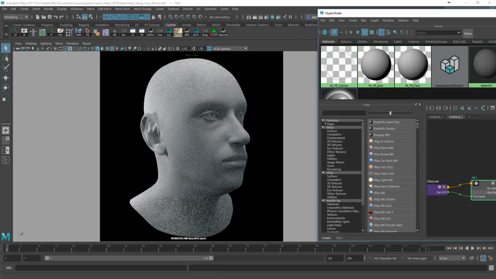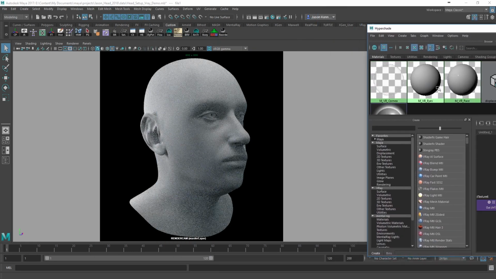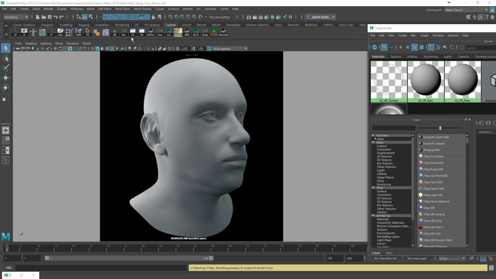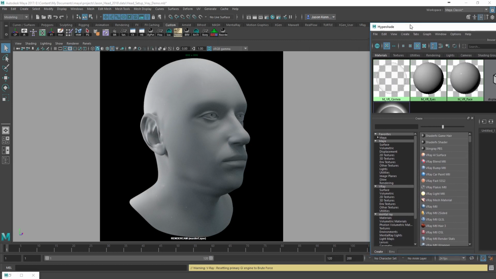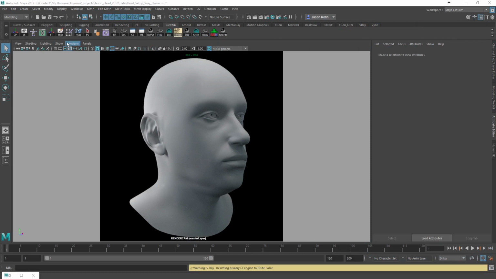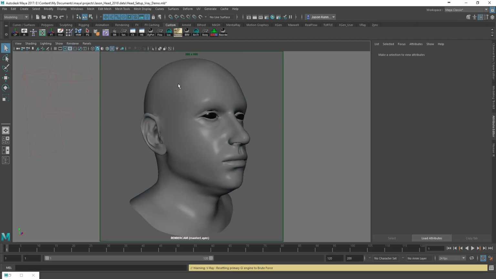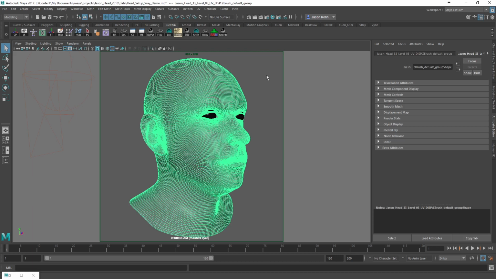So if we go ahead and take a look now, we're not really seeing what we would expect to see here. It's not really showing up, and that's for one particular reason. I'm going to go ahead and just set this to the legacy default viewport for now, and I'm going to click on the head, and I want to come into the attribute editor, so Control A on the keyboard. And once I'm in the attribute editor, I'll go to attributes, and you'll see that there's a section down here for VRay.